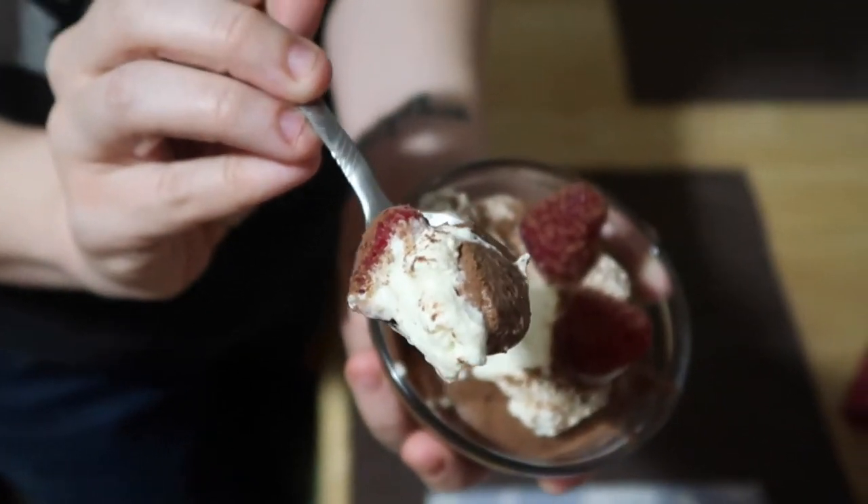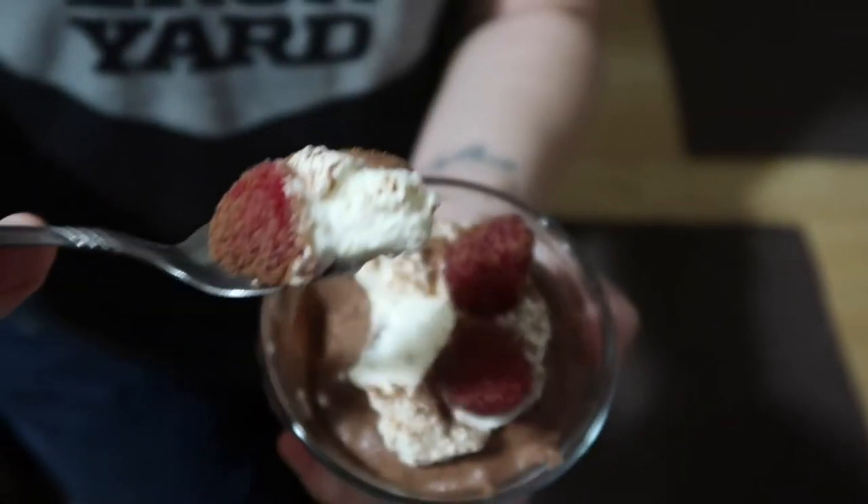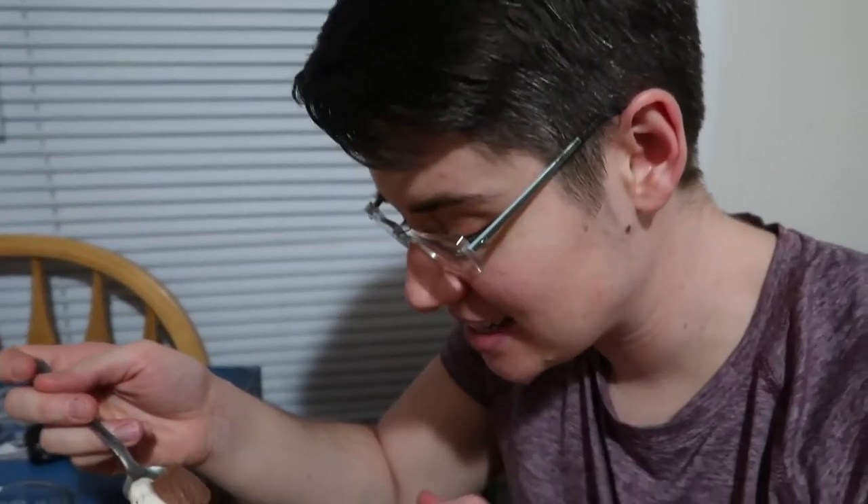So we have a whole bite here of everything — mousse, whipped cream, and raspberry. Wow, that looks like a good bite. I'm salivating. That was a pretty big bite for you! So good because the raspberry is so tart, and I'm glad that the mousse isn't overly sweet. It's actually a paleo recipe — there's four servings and there's less than one tablespoon of honey in every serving. There's a little bit of extra sweetener in the whipped cream, but not a lot — the sweetener is the honey. It's not too rich though. That is so good. It's so light and fluffy. There's just cocoa powder in that — it's crazy, there's no actual chocolate.